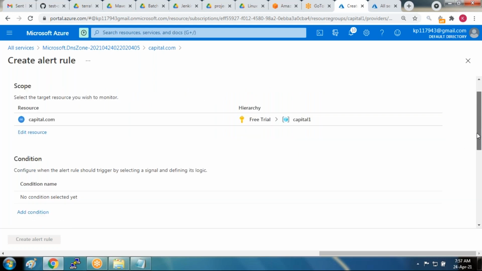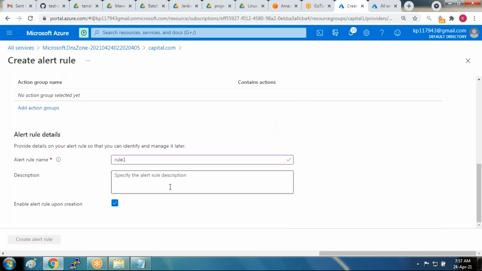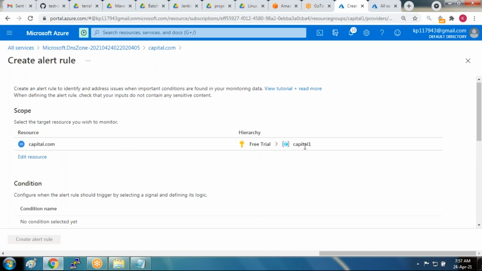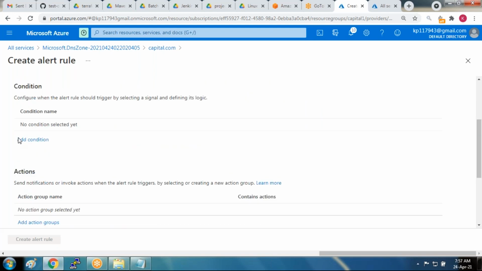As I have experience from the past, they don't provide this access for the free tier, so nothing is enabled. I'm sure about that. Okay, let's add some conditions, we'll see.